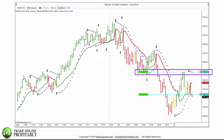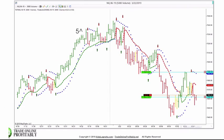I thought I had missed it anyway because an entire bar formed without filling my order. It was difficult to wait, just hoping prices were going to come back to my order and fill it. But long ago I learned not to ever chase any trade. Anyway, I was filled in the next bar, only 5 minutes of stress. Once my order was filled, I immediately placed an order to exit 1 contract 2 points below at 74.62.